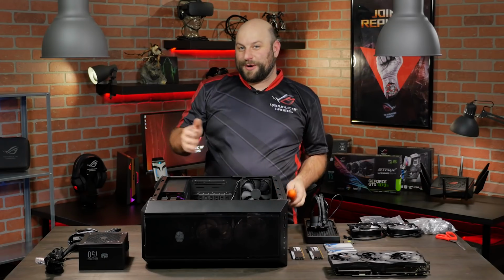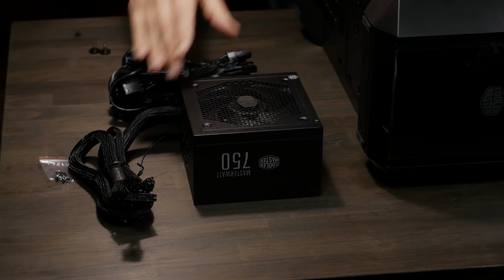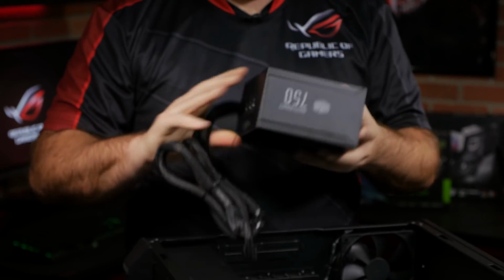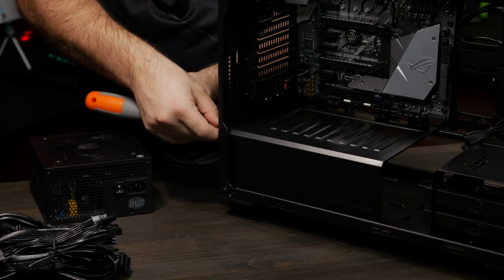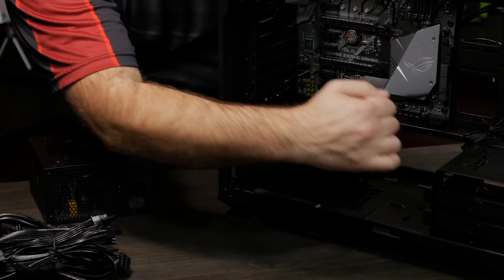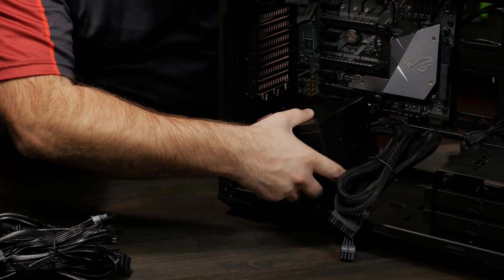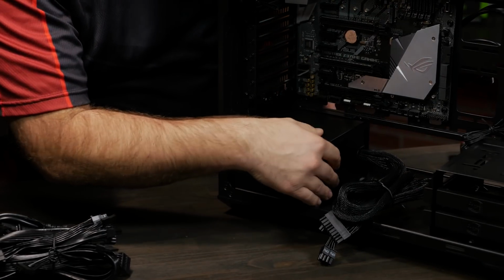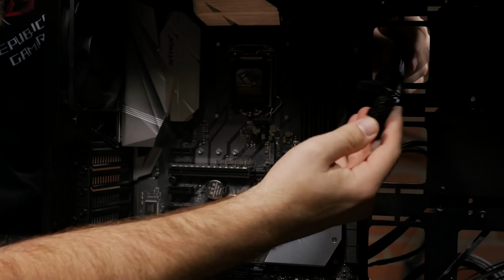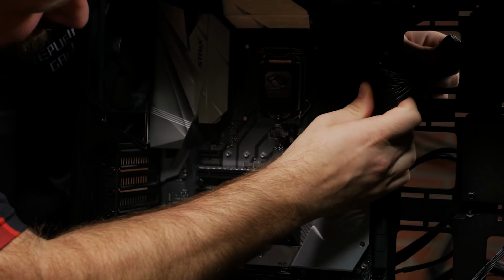All right, so the next thing we're going to install is the power supply. And we're using the Cooler Master MasterWatt 750 80+ Bronze PSU. It's semi-fanless, so when it's under 15% load, the fan won't spin. It also has a DC to DC circuit design and a 5-year warranty. At this time, we'll also run the cables for the 24-pin motherboard power and the 8-pin CPU power cables.